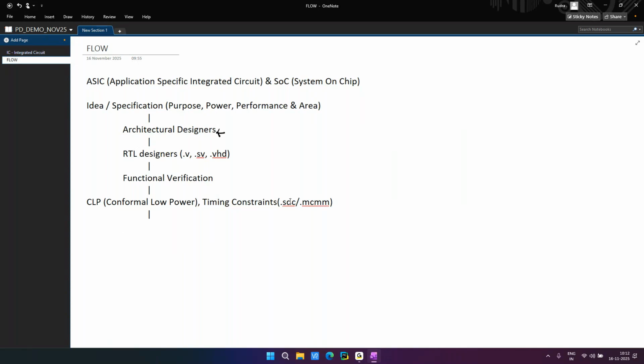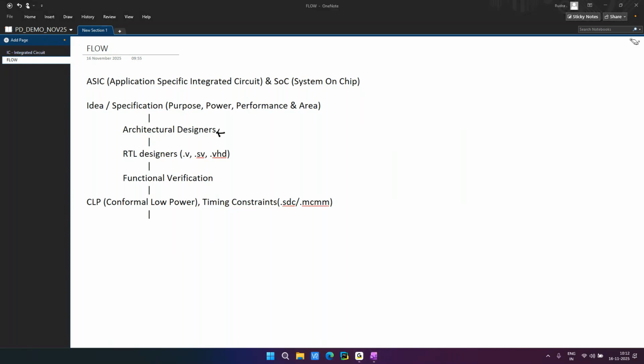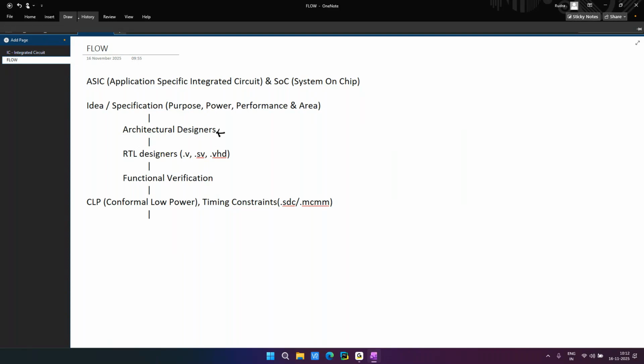Correct? So for moving to the next step, I'll ask a question. How many pins are present for a D flip-flop? In a D flip-flop, how many pins are present and what are those?